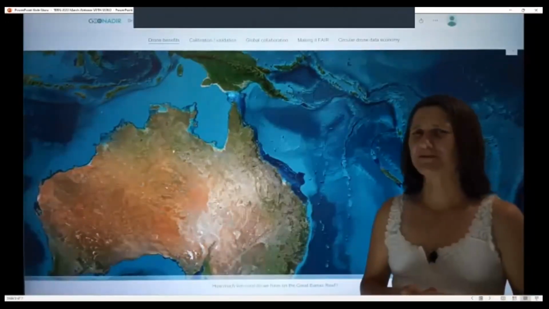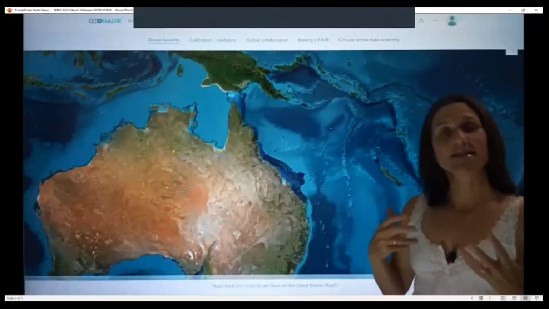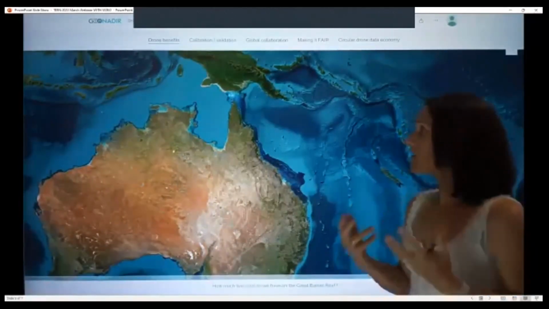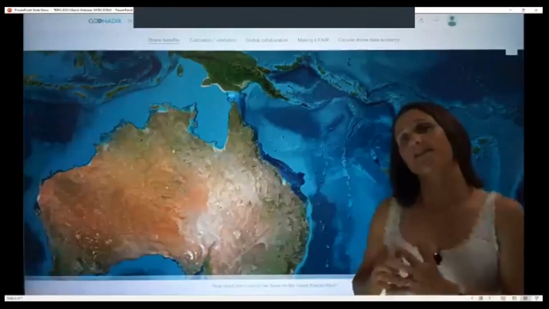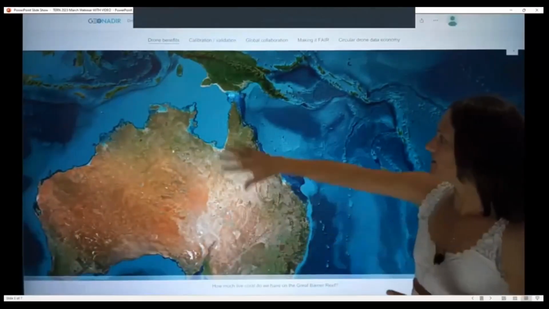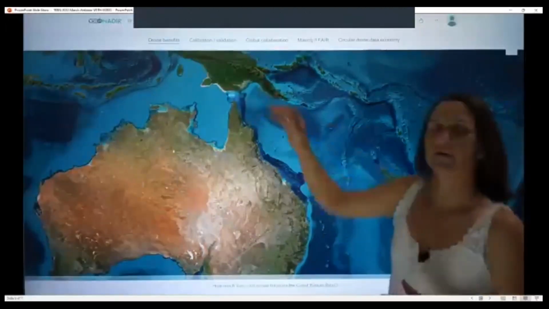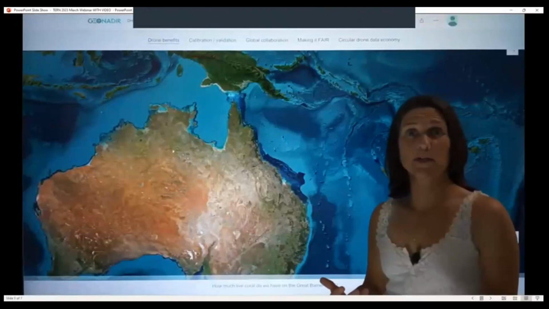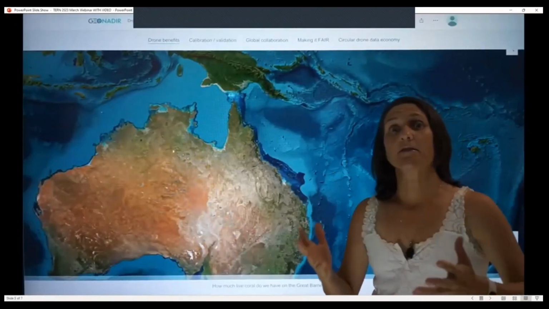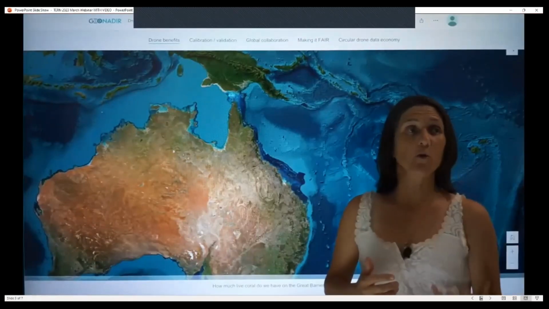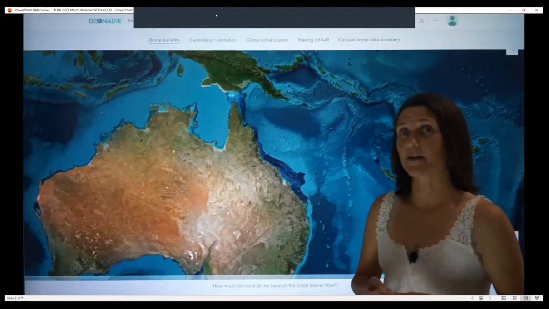Because actually we really don't know, and in some ways that's kind of surprising, but in some ways not. And this is really critical for us to understand. So one of the things that I'd like to do is just have a look at the Great Barrier Reef. It covers this area along the Queensland coast. It's about 2,500 kilometres, and altogether the Great Barrier Reef Marine Park covers an area about the size of Victoria plus Tasmania put together.